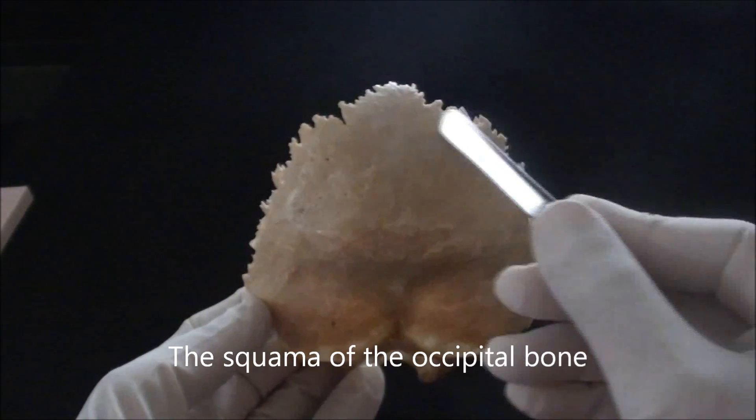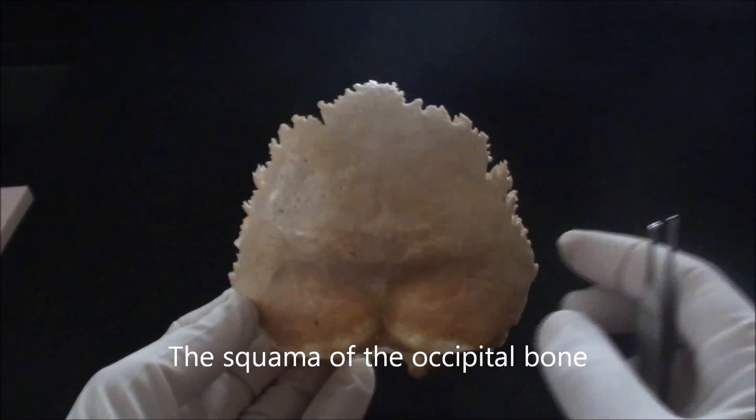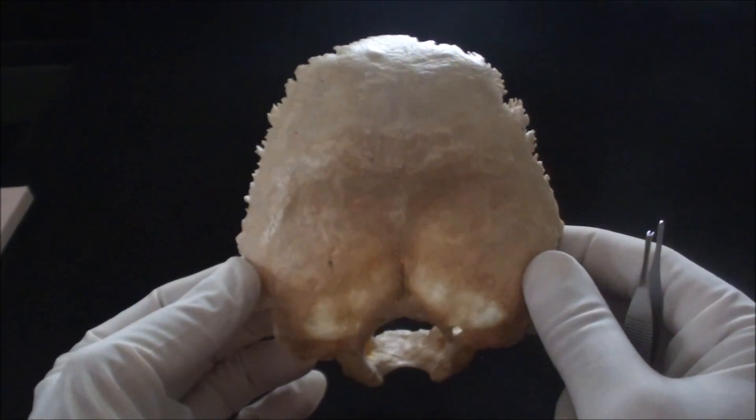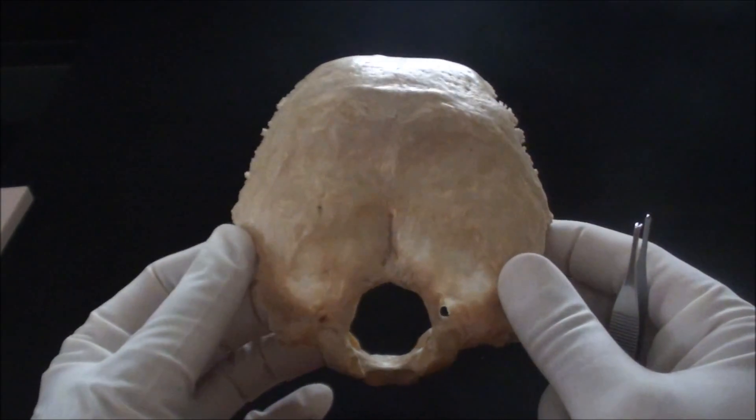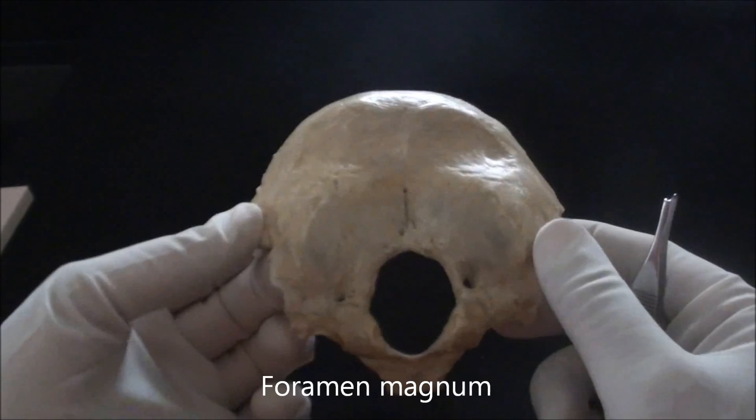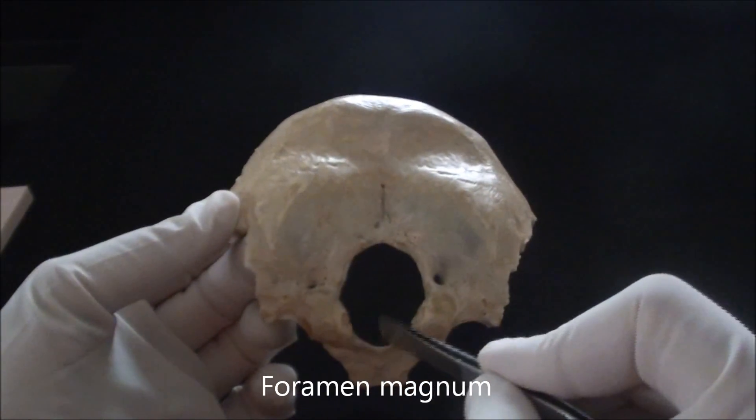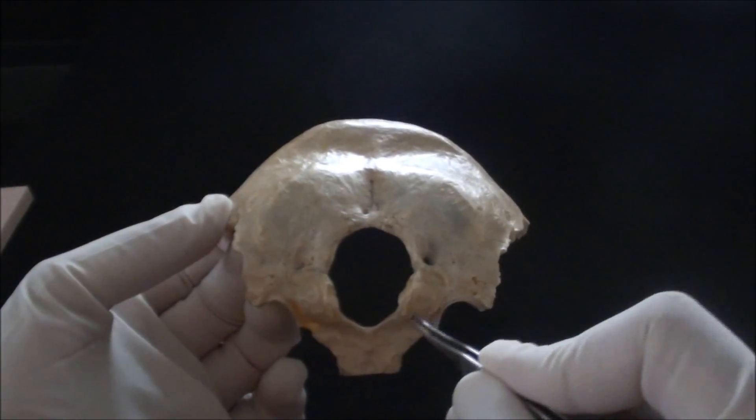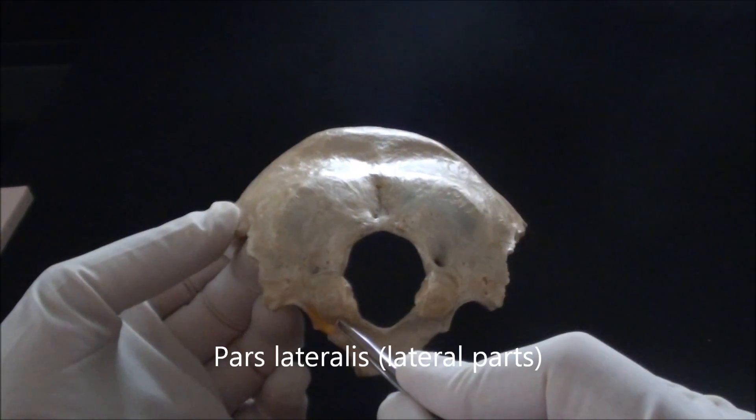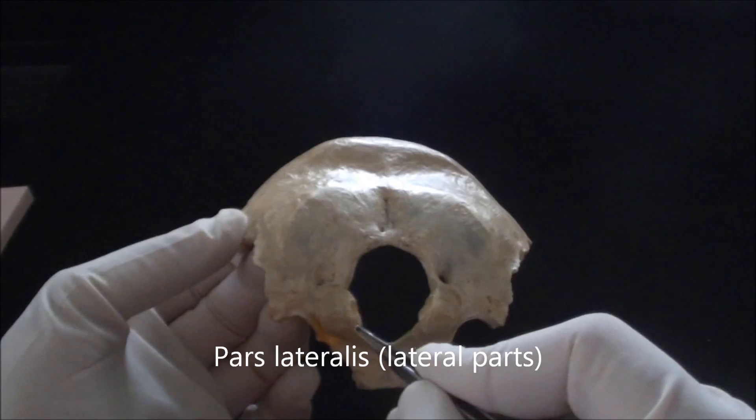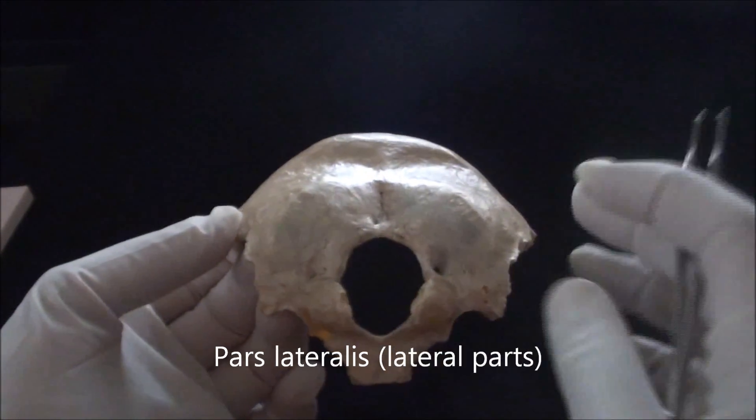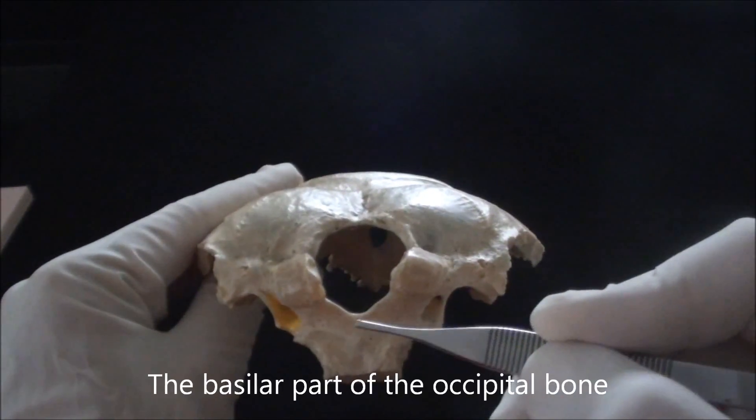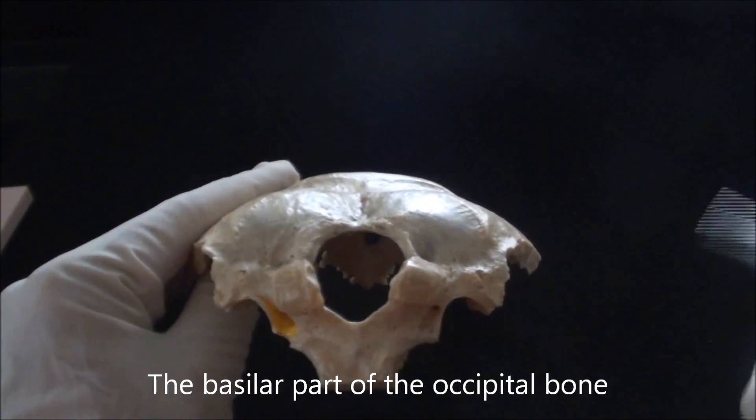Its largest part, which is in front of you now, is known as the squama of the occipital bone. Should I continue rotating it as what I have done earlier with the entire skull, we would be able to identify perhaps the largest and definitely landmark that is impossible to miss, the foramen magnum of the occipital bone. Further lateral to the foramen magnum, we would have left and right side the lateral parts of the bone, which continue together with the squama to circumscribe the foramen magnum, and then what is the last part, which is found further anterior to the foramen magnum, is what is called the basilar part of the occipital bone.